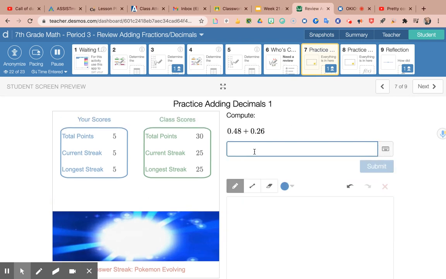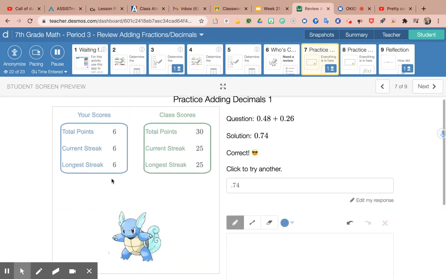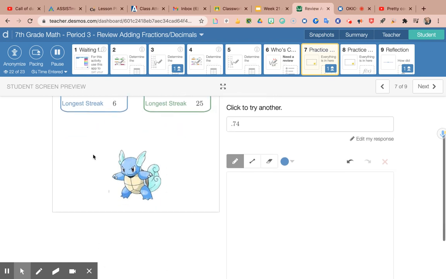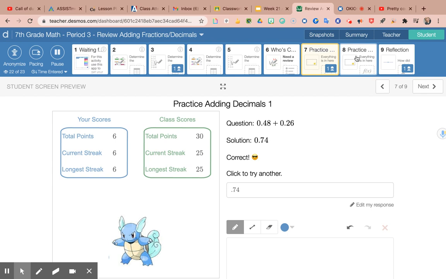You just need to answer one more to see your Pokemon evolve. So I'll show you right now. Okay, so you need to get 5 correct to evolve it. Once you answer one more, your Pokemon should evolve. So you should see this image before going to your next one. If you want to answer more, you can. He does evolve one more time, but you need to see at least your Pokemon change to get full credit for this problem. Go to number 8.